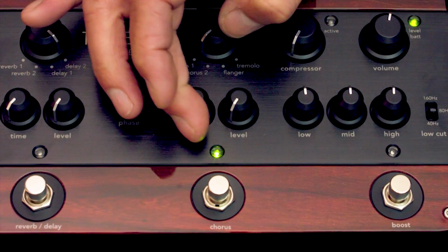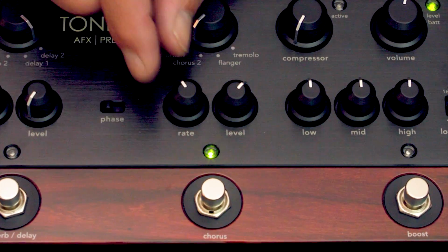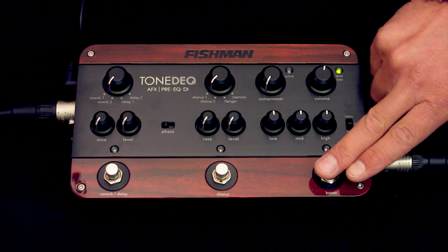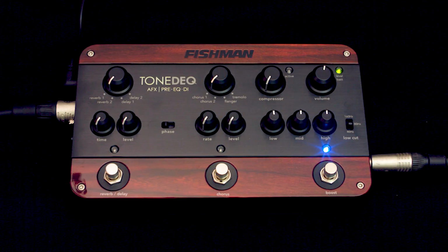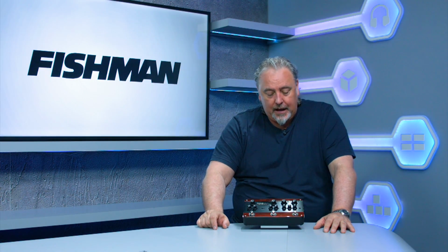Here we have a chorus, which is a beautiful chorus. And again, it's made with acoustic guitar players in mind. And you have all the relevant controls here to deal with those sounds. And finally, you have a boost button here, and that's really useful if you do find yourself playing with other musicians on stage or in a jam situation, just to be able to have that lift when it comes to a solo or something is very, very helpful.